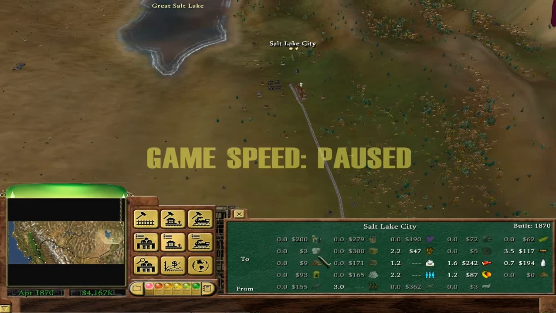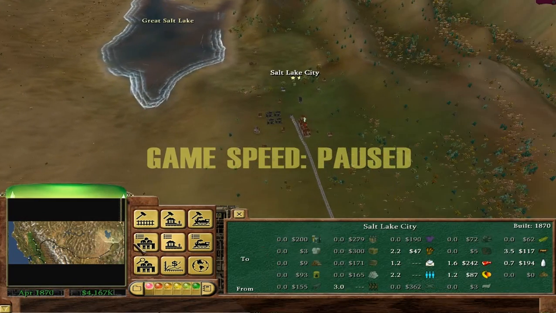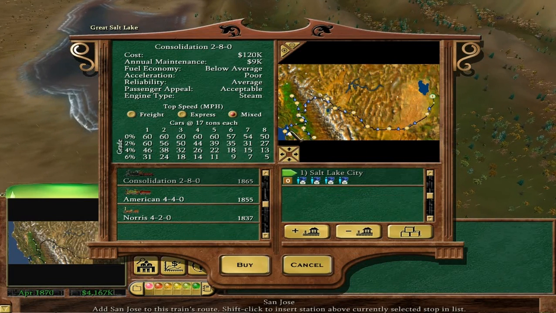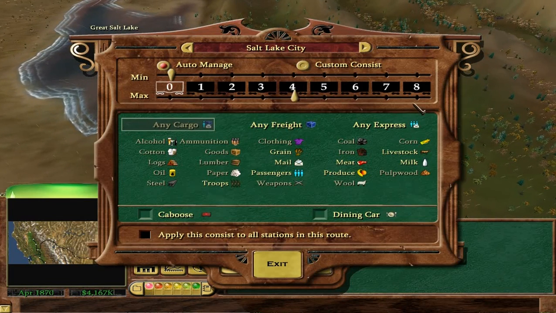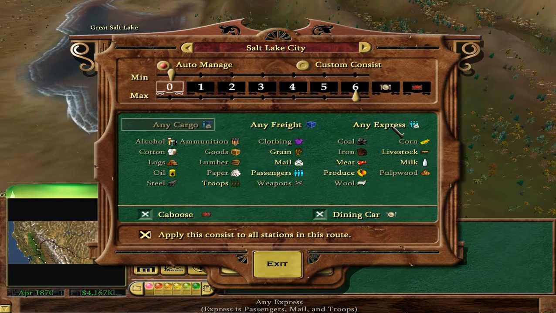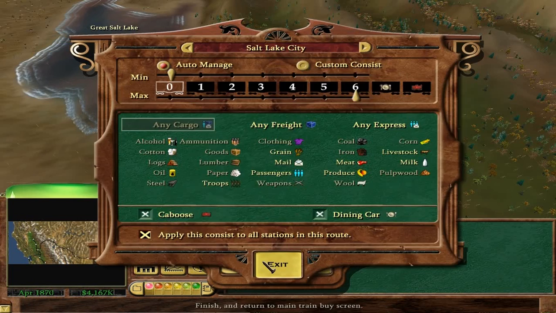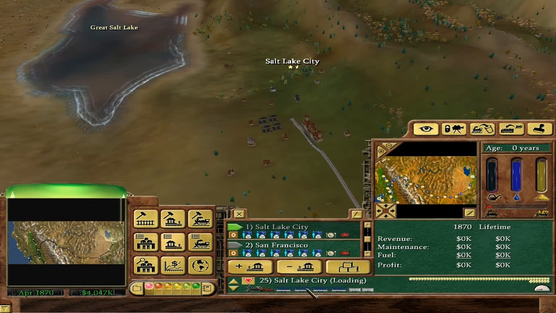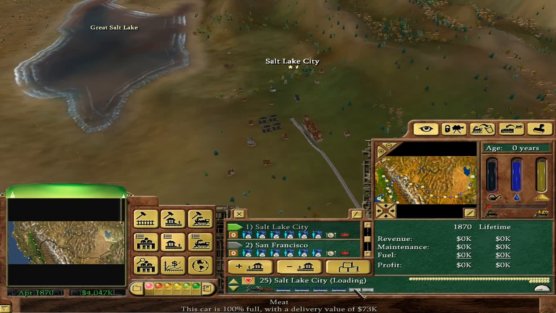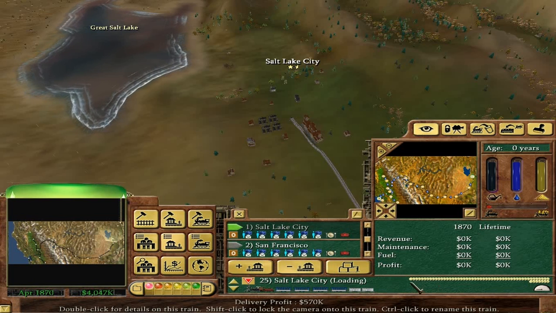Excellent. So there are some troops there already. So we want to do... Oops. I can rotate that back. Salt Lake City, San Francisco, caboose, just haul anything. It's hauling troops, and passengers, meat, and it's making a lot of money.